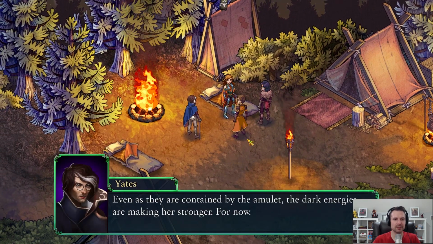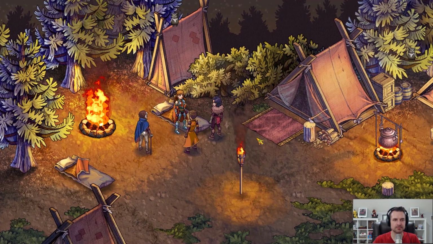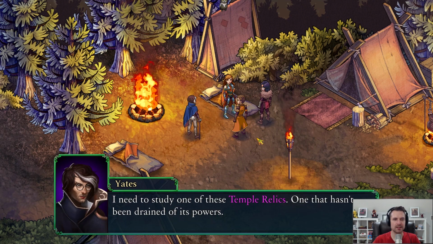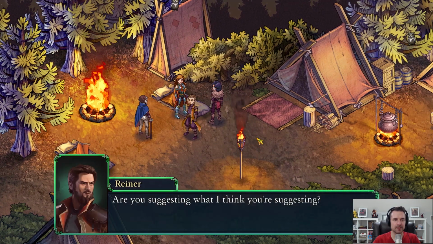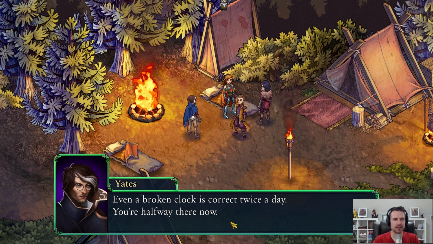This is quite the peculiar case. Even as they are contained by the amulet, the dark energies are making her stronger for now. Still, the amulet is the only thing maintaining her present form. The effect won't last forever, though. Then we need to find a permanent solution. Indeed. I need to study one of these temple relics, one that hasn't been drained of its powers. Are you suggesting what I think you're suggesting? As difficult as it is for me to believe, we might be thinking the same thing. Even a broken clock is correct twice a day. You're halfway there now.